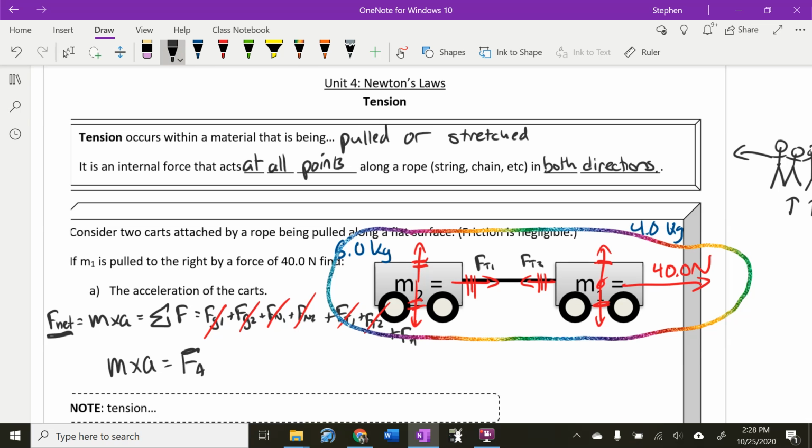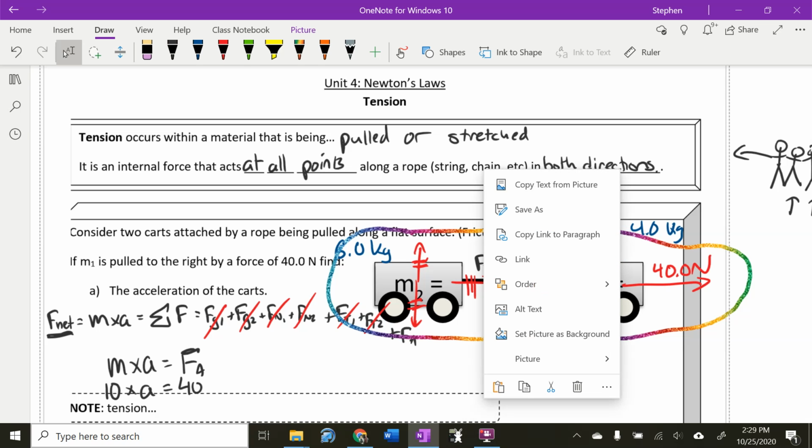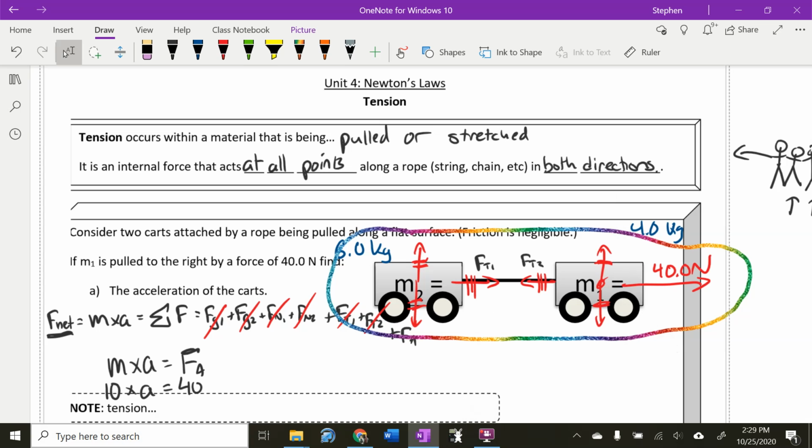So if we're treating this as one object, what is the mass of this one singular object, this thing that remains inside this colorful box? Well, the mass is going to be a total of 4 plus 6, which is 10. So 10 times the acceleration is going to equal our net force, which we said was 40 newtons. I'm sure we can all do the math there ourselves, but the acceleration is going to be 40 divided by 10, or 4 meters per second squared. That's how we would go about solving that.